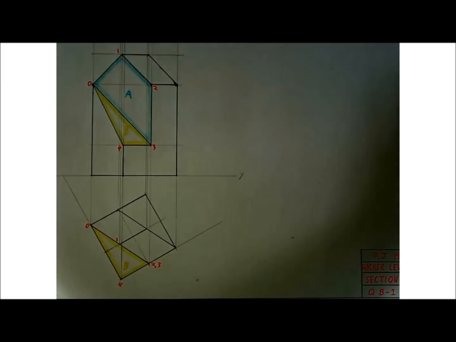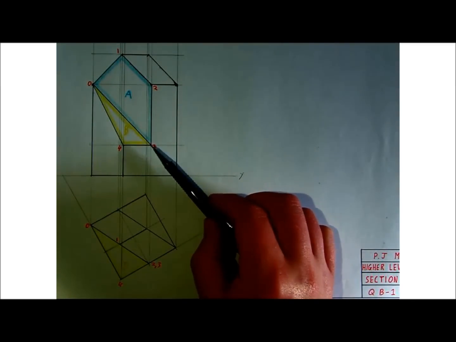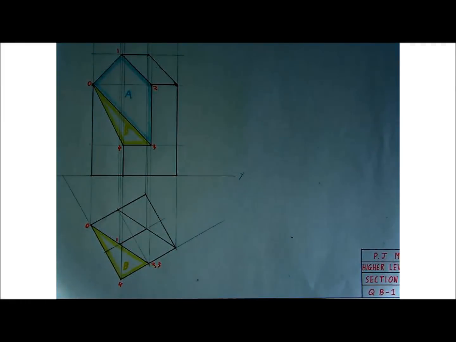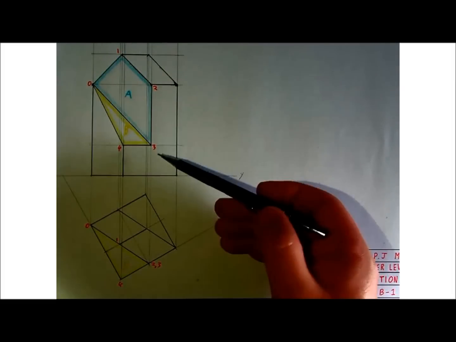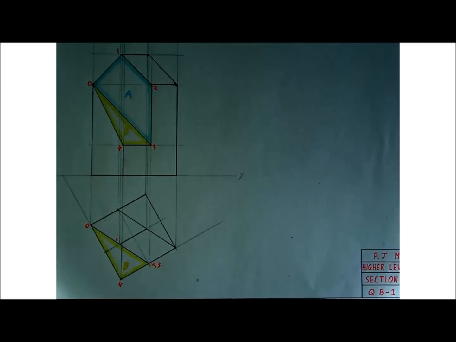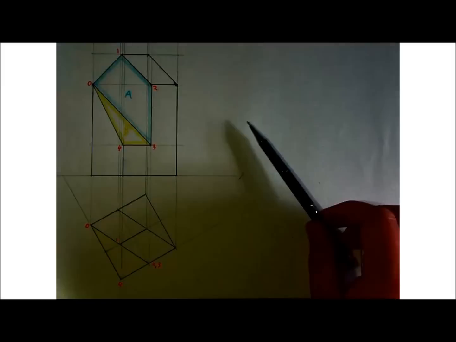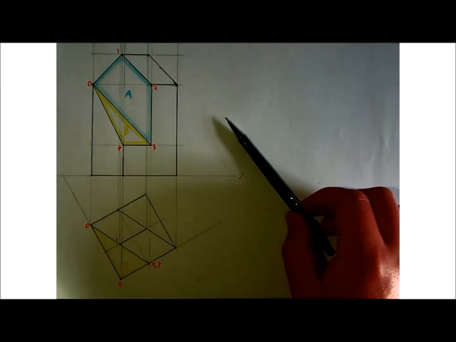Our line of intersection is the zero-three line. Looking at that, I want to do a point view of that line. If I see that line as a point then I'll get the two surfaces as edge views and I can measure the angle. But we can't do an edge view straight away because we don't have a true length of that line — neither view is parallel to the XY line. So we have to project two auxiliary views, just like a normal coordinate geometry question. I'll project perpendicular to the zero-three line for an auxiliary elevation, projecting from the plan to give us room.